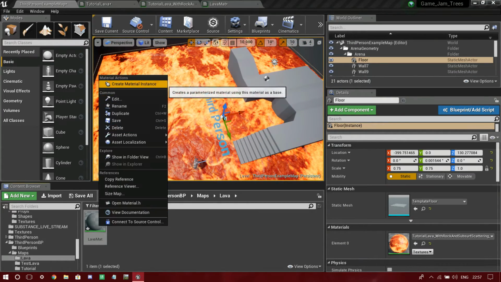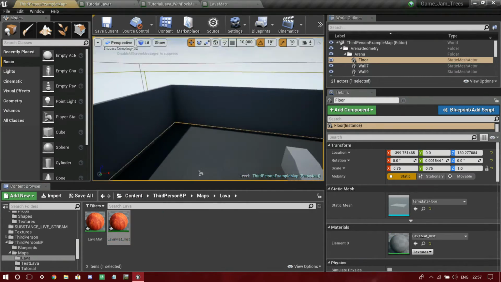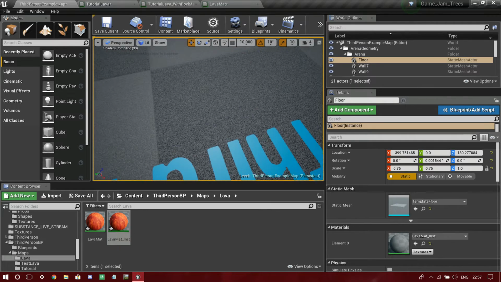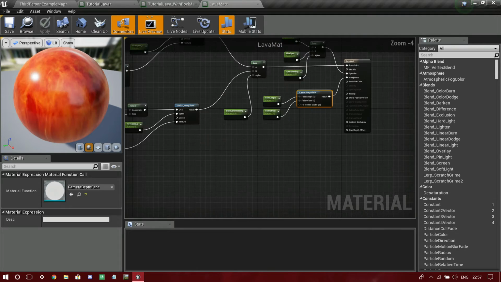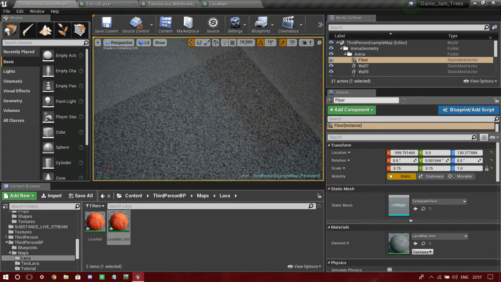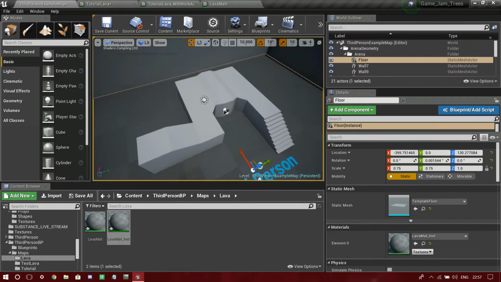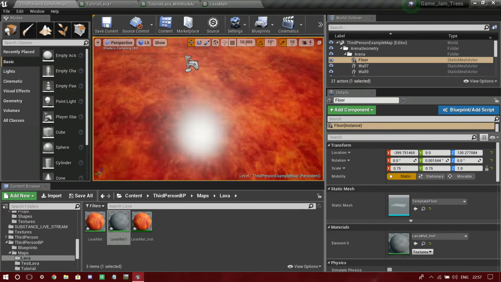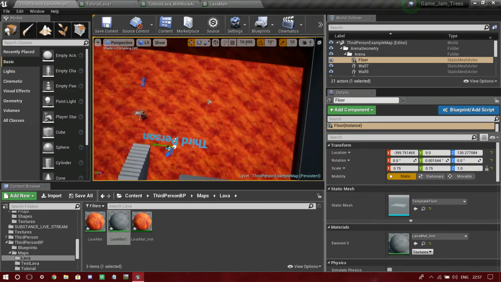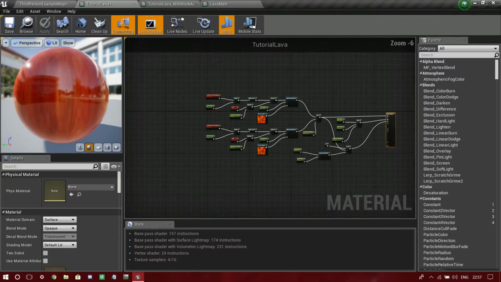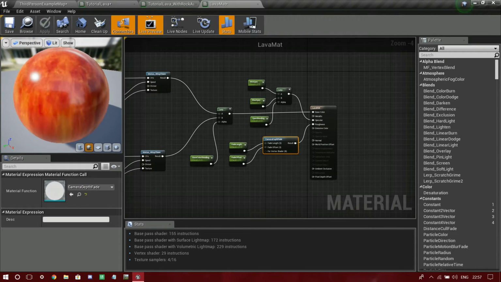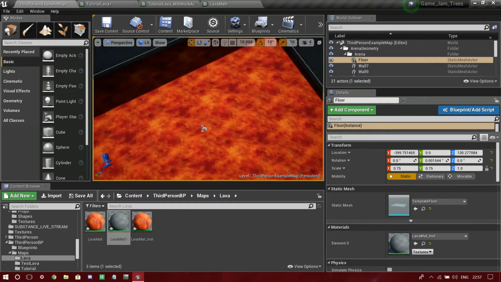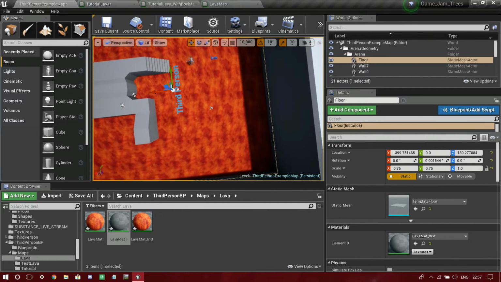Wait, let me just create a material instance and apply it here. Let it compile, should be very quick. What is actually happening is, let me just wait. Visual is the best way, that's what I think. Now I'll just show you first. Now, as I get near, you will see. Hmm, not this. Yes, of course. I forgot that one. But I mean, this is working pretty well, but doesn't give that feel to me.